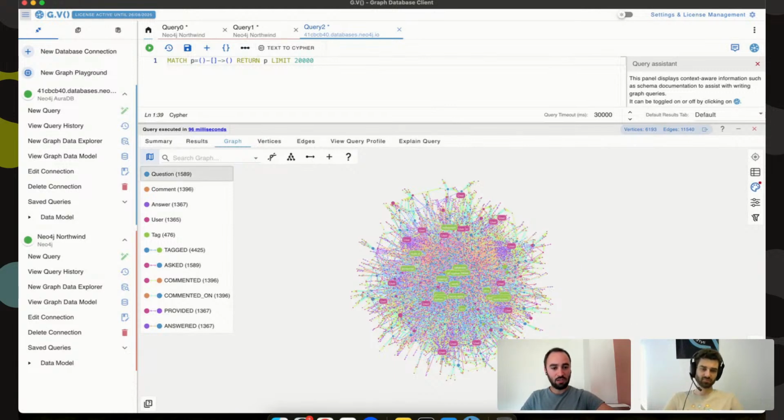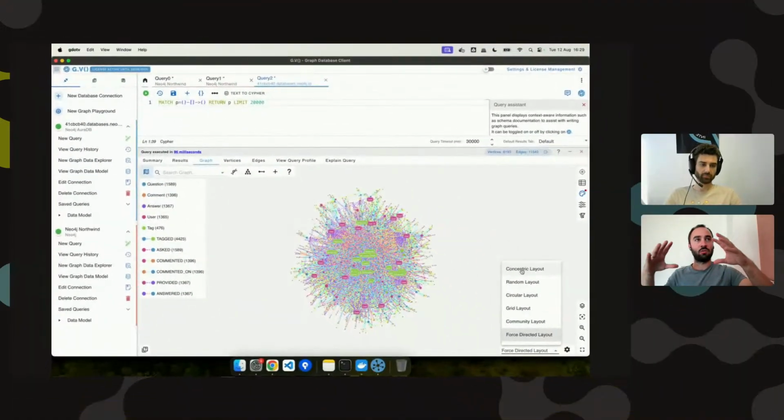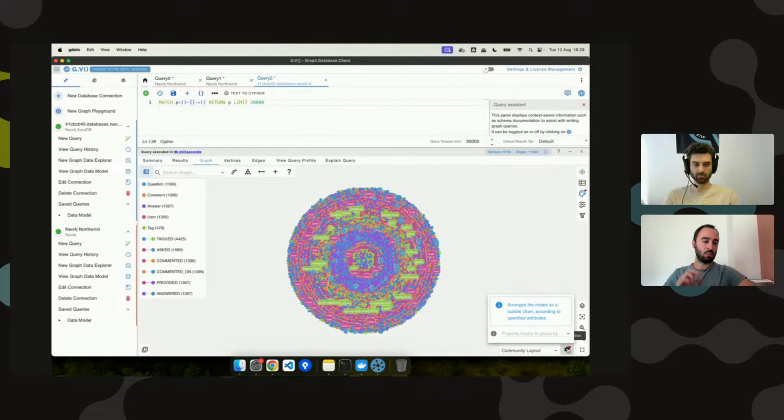So in this case, we've got a nice big hairball. And there's a layout. I should probably mention layouts. Layouts is how we showcase it. It's how we structure the data on the graph. Where do elements go? There's a layout that I really like to use to declutter things, which is called the community layout. The way the community layout works is you need to give it some parameters. You need to tell the community layout what properties to use to group elements of the graph together, to say, well, these are, for instance, the elements that have this property value and the elements that have this property value, et cetera, et cetera.